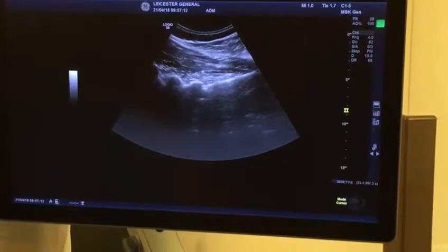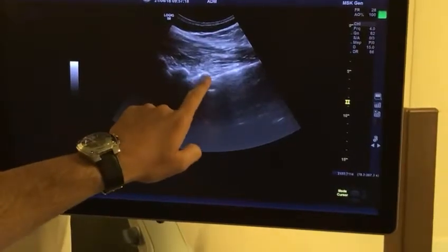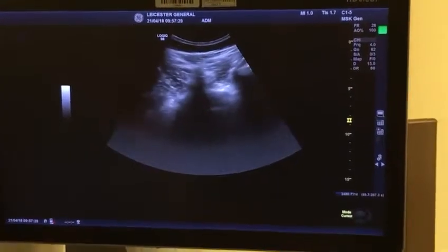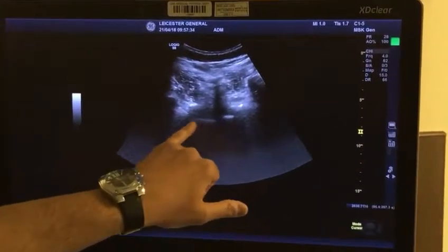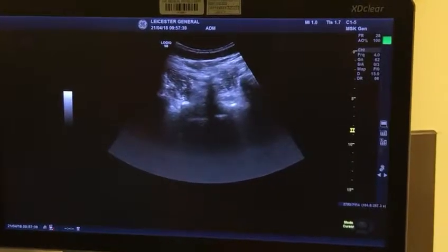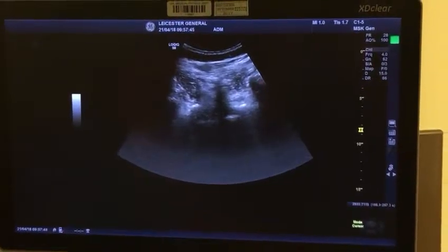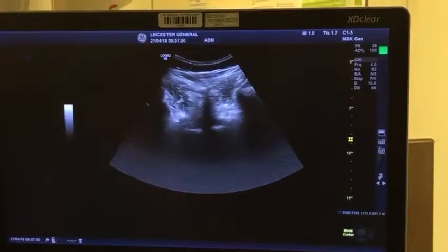Now, whatever level you want to see, you bring that in the middle of the screen. So that's the L5 S1 level, right? Bring that in the middle of the screen, and you just turn the probe that way. That is still the level you're looking at. The reason I know that's L5 S1 level is that you have your dorsal sacroiliac ligament, medial sacral crest, and you've got your posterior dural complex. That's something that I would look for. So that's the L5 level.